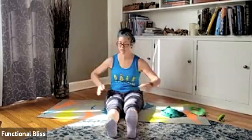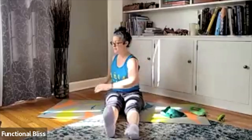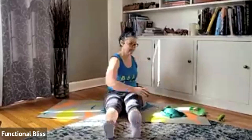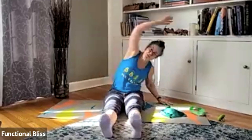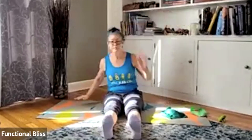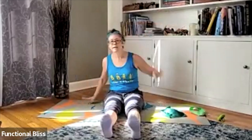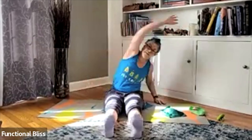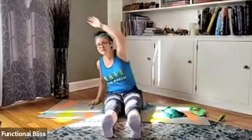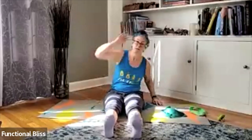Go ahead and add that little pump into the ankle. And then bring everything into the center and move into your side nose. Take a moment and listen to your body. Listen to what it's telling you today. Is everything feeling good or do you have any tight spots, any sore spots, big crunching going on? If you do, make sure you're mindful of them because you never want to cause any pain or injury.